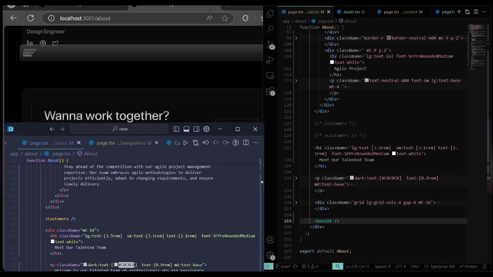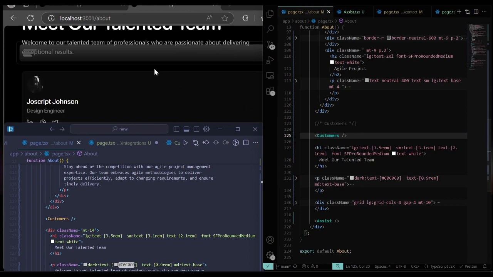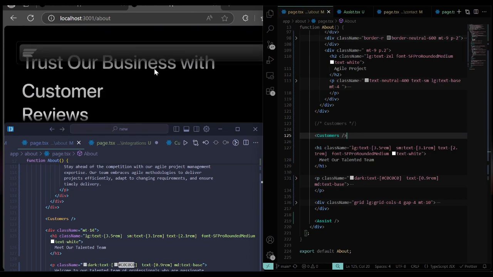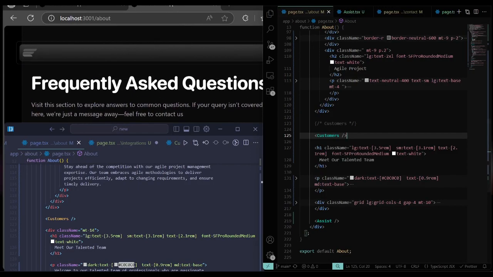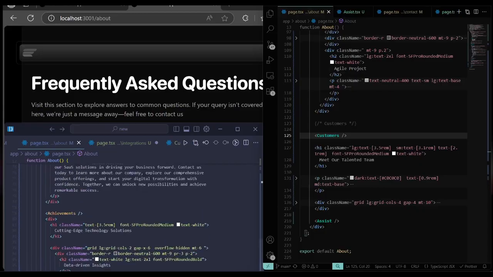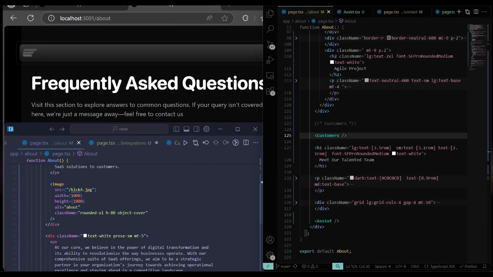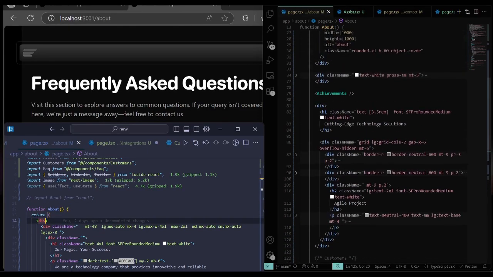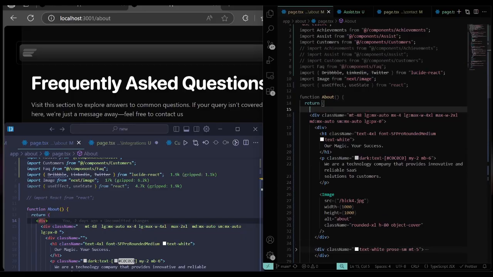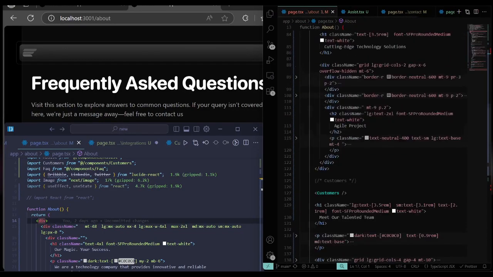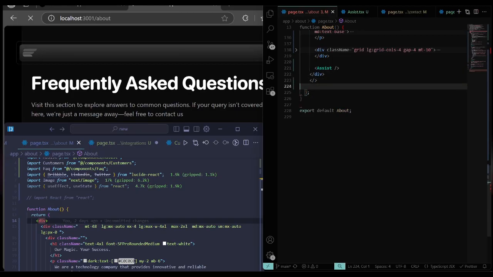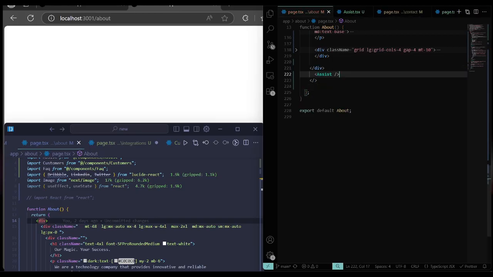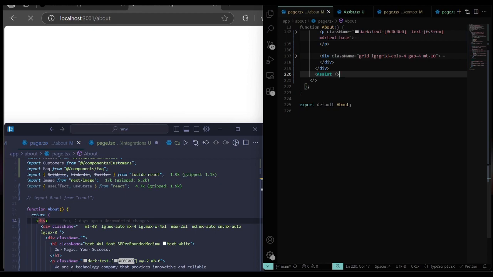So we have a customer which I don't think we rendered. Okay, we have a customer as well. Okay, so the only difference right now is that we are having an extra div, where it can wrap everything. So I'm just going to create a fragment and then paste it in here and take this assist. No.